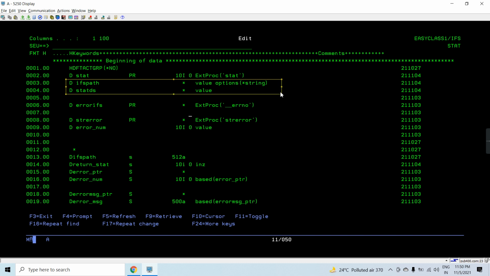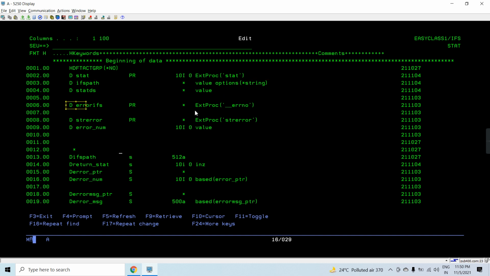The two parameters are the IFS path and the stat DS. This is the data structure which gets returned by the stat API, and this is the IFS path which we need to provide, either as a pointer or as a string in the C form, terminated by a null.